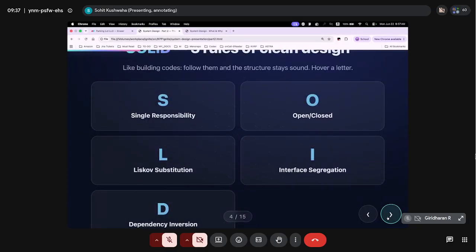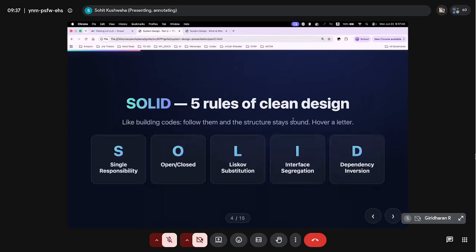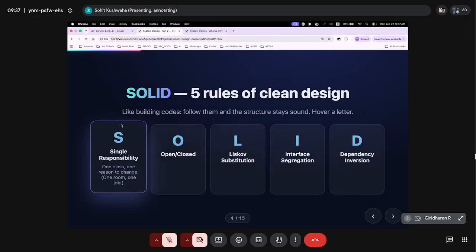Then there are five design rules that we call the SOLID principles. These are the rules for clear design. S stands for the single responsibility principle. One class should have one responsibility to perform.